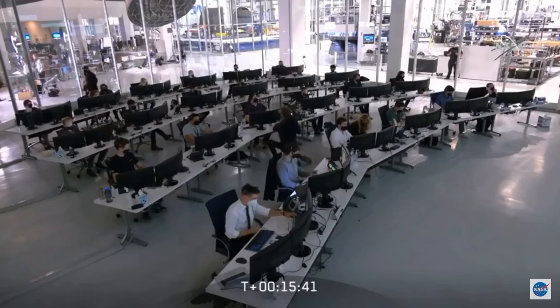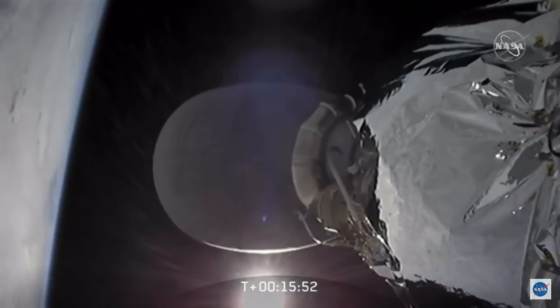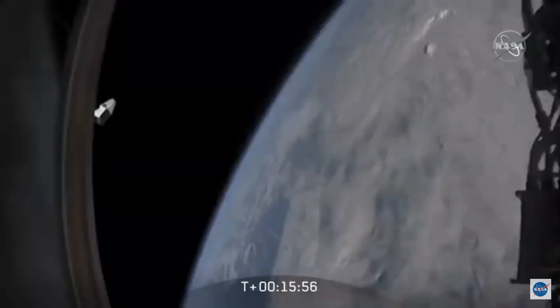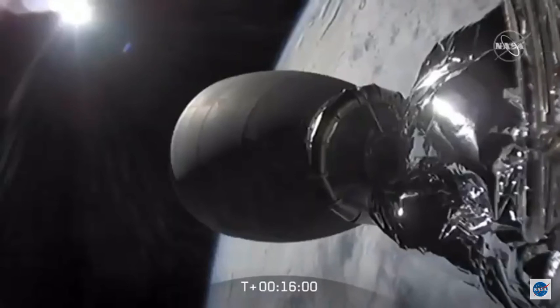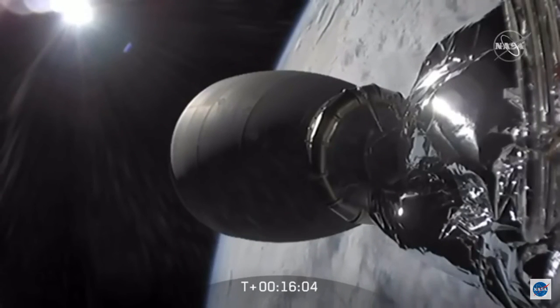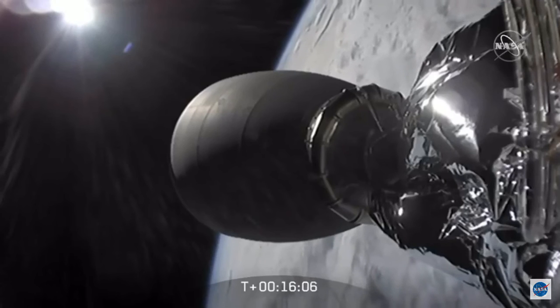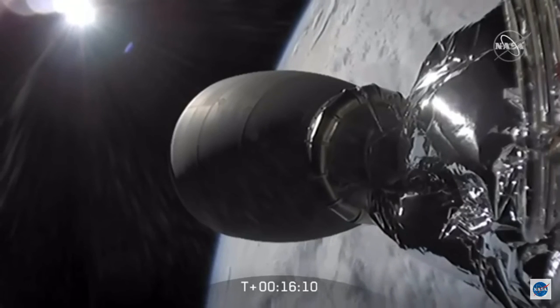One of the major things we are looking forward to in the next couple of hours is going to be their first turn at the controls. So they're actually going to be using those touchscreen displays to take control and manually pilot Dragon. We'll walk you through what that's going to look like, and assuming we have some good ground station coverage, we'll be able to get views from right inside Dragon, looking over their shoulder as they manipulate the controls at the display.